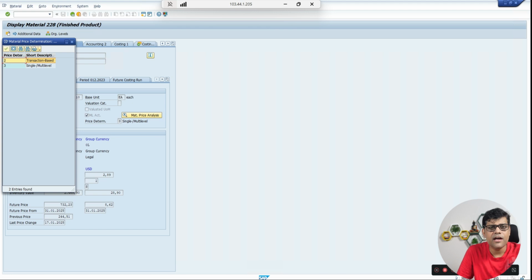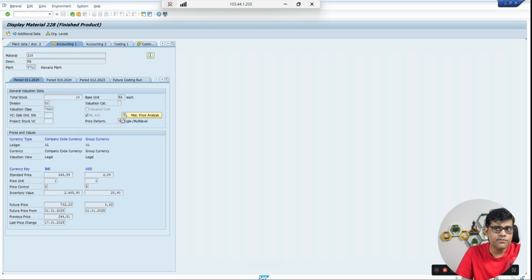Now for example, we don't have any plan for actual costing. Best example, any trading business. They are not going to calculate the cost, they are just going to purchase the product and sell it. So in that case, cost calculation is not mandatory for them. In that case, they will go for option 2, and they will take the material inventory valuation on the basis of moving average price. So transaction based variances they are only going to capture. Mostly you will find small firms, small companies, trading businesses going for option 2, that is your transaction based price determination, which is comparatively easy, right?